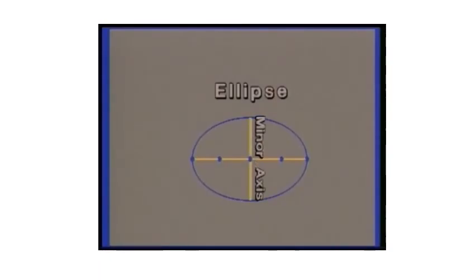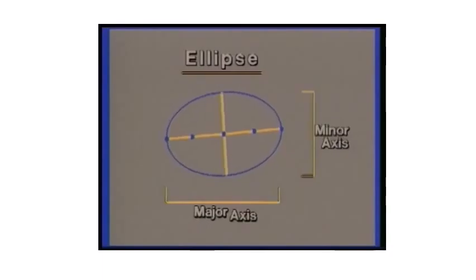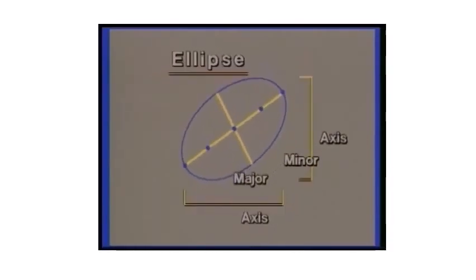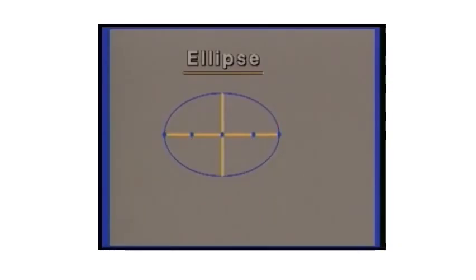The segment going through the center, perpendicular to the major axis, is the minor axis. So here's the length of the minor axis, here's the length of the major axis. Now, if the ellipse is elongated vertically, like this, then the major axis will be vertical and the minor axis horizontal. Let's review the terminology. We have a center point, we have these two points as focus points, and these two points vertex points. Now let's talk about building an equation that gives rise to this ellipse.